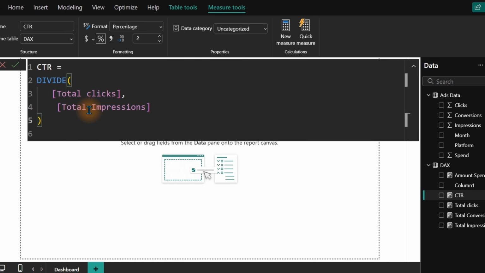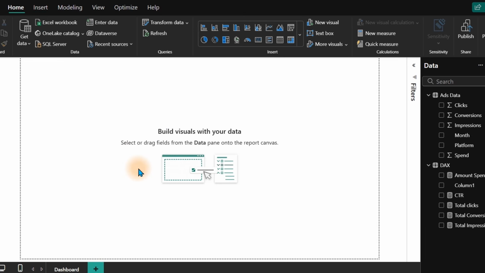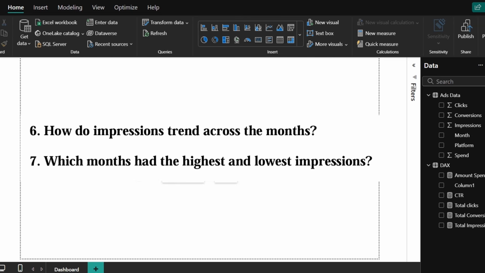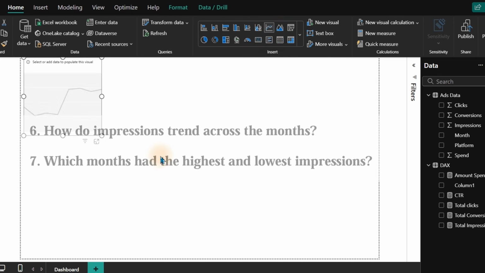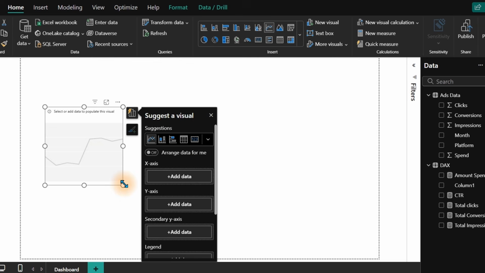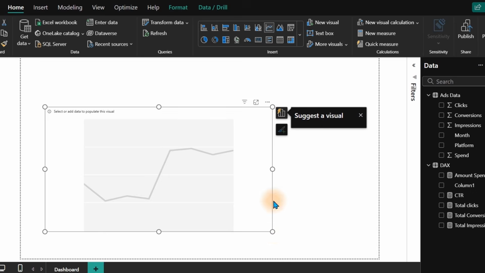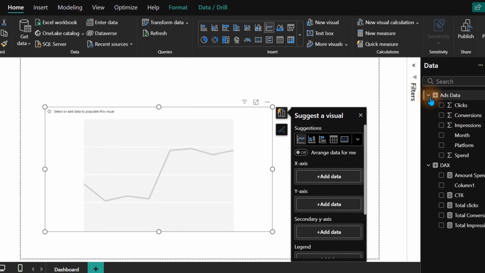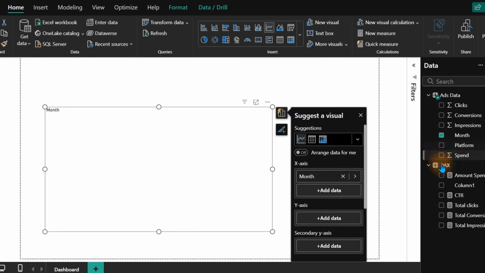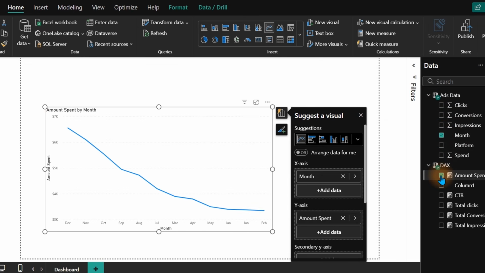The next thing we have to do right now is to make sure we visualize this. Right? That's beautiful. Okay. Now, the most important part is actually the line chart you have seen in the introductory part of this video. How do we create that? It's simple. Go ahead and insert a line chart right here. Let us ignore the date for now. So I'm going to ignore the KPIs for now. I'm going to go to the add data here and bring in my month. Then if I bring in my month, I'm going to bring in my amount spent in here. So look at what happens.